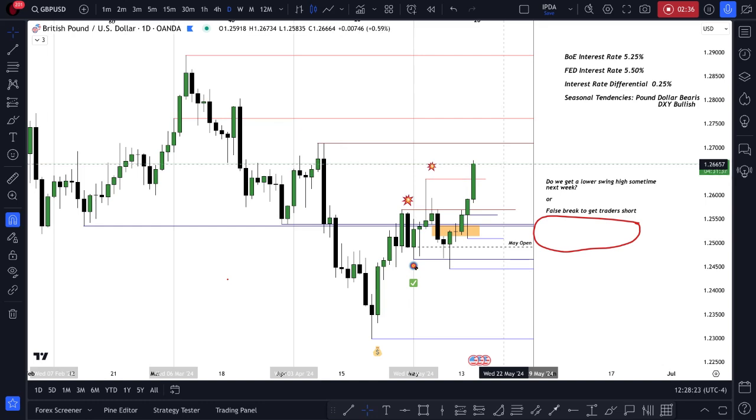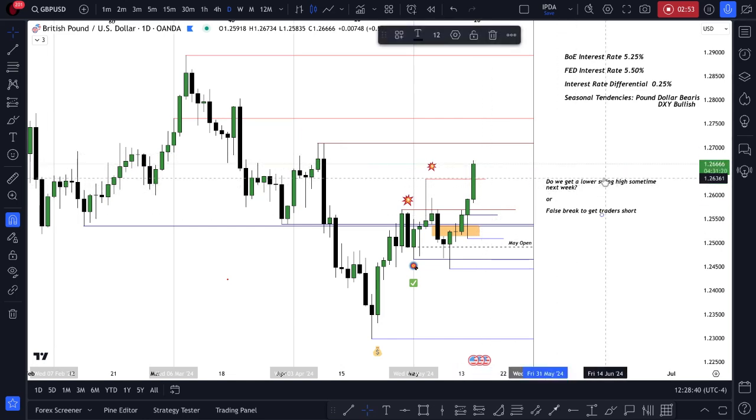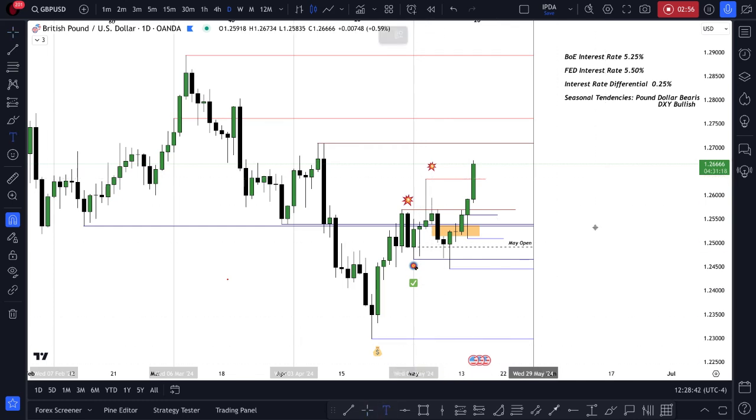That's how I was able to come to the conclusion, okay, are we getting a false break or is price going to go lower? Those are the two scenarios generally when breaking swing points. Now that we broke a swing high, we would continue that trend formula. Break a swing high, wait for down days, or wait for a higher swing low. So we could take this off, and now we could buy after down days, or if you want to be more confident, we'll wait for a higher swing low to buy. And that's what we do.